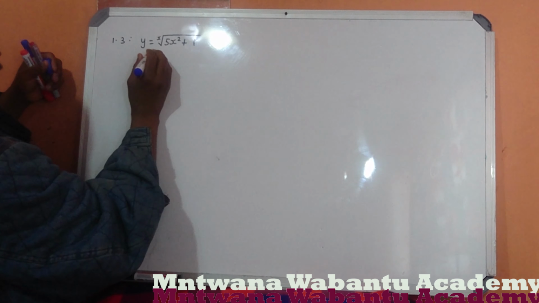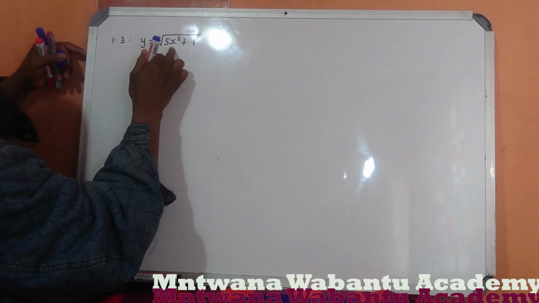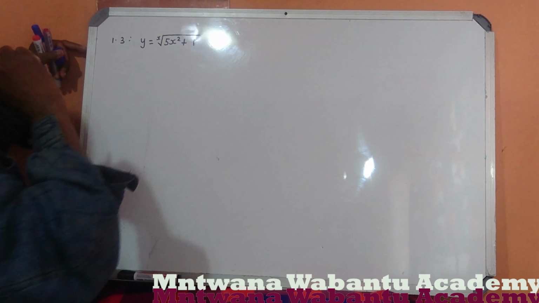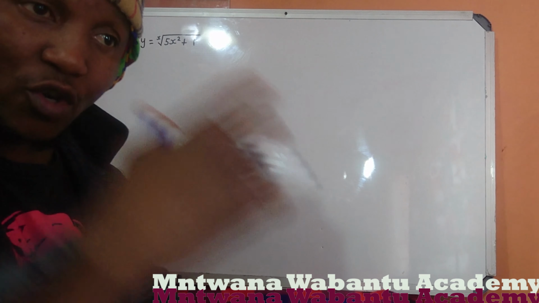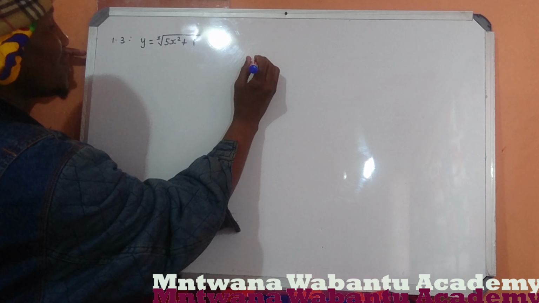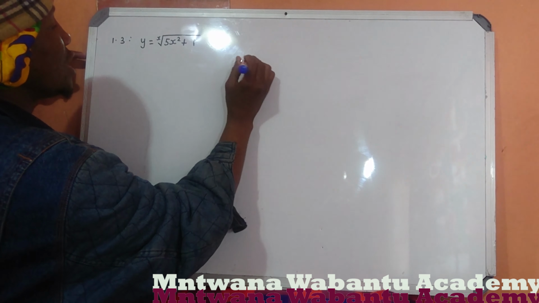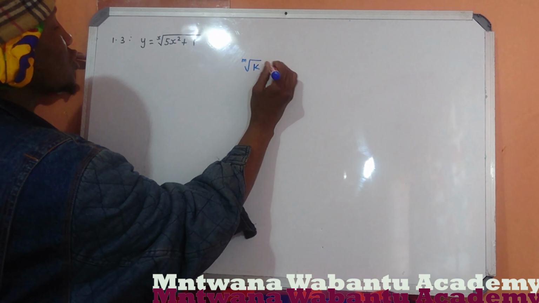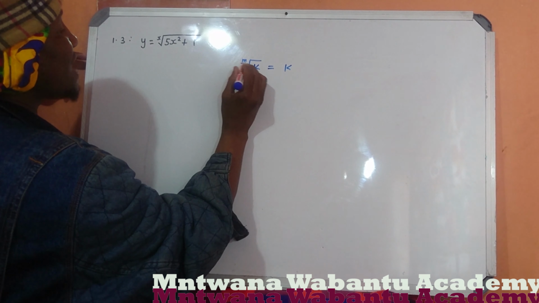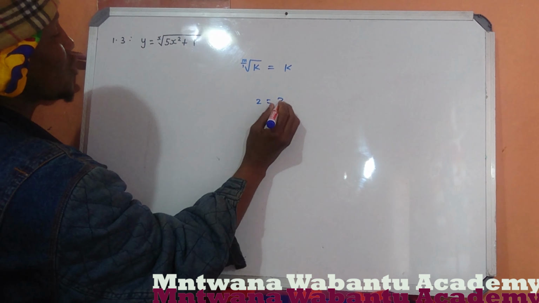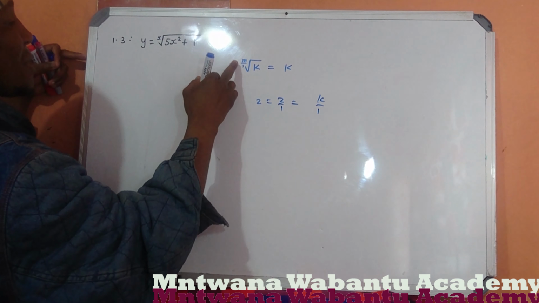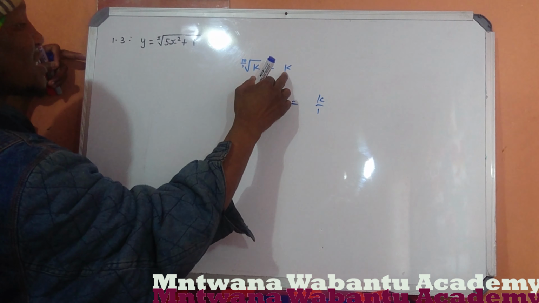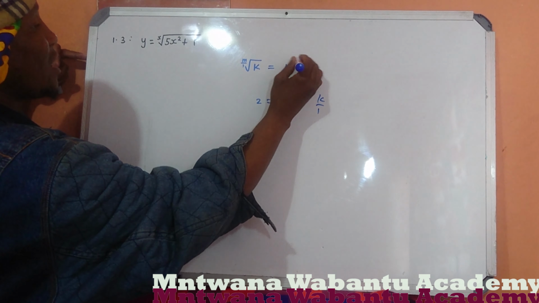So we have y equal to the root of 5x^2+1 to the power of x. First and foremost, when you differentiate, it's not good to leave yourself in a root, so make sure you write it to the power. If somebody gives, let's say, the root of k, k is like k over 1, just as 2 and 2 over 1 are the same thing. Since it's m, I'll say m over 1, and when you want to write to the power, you flip it. So this is like 1 over m.